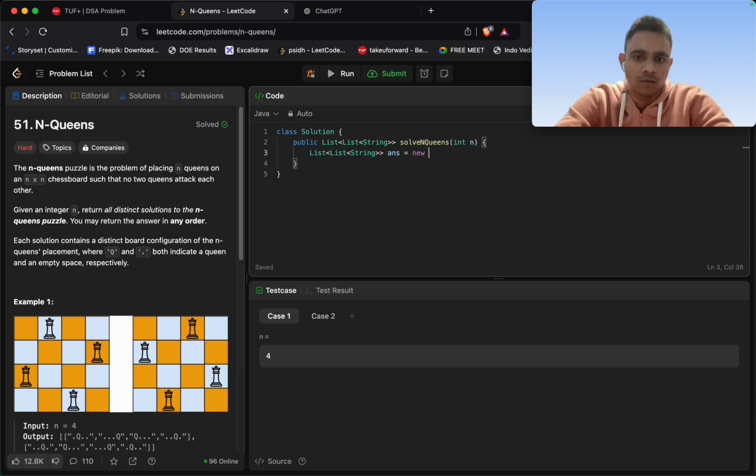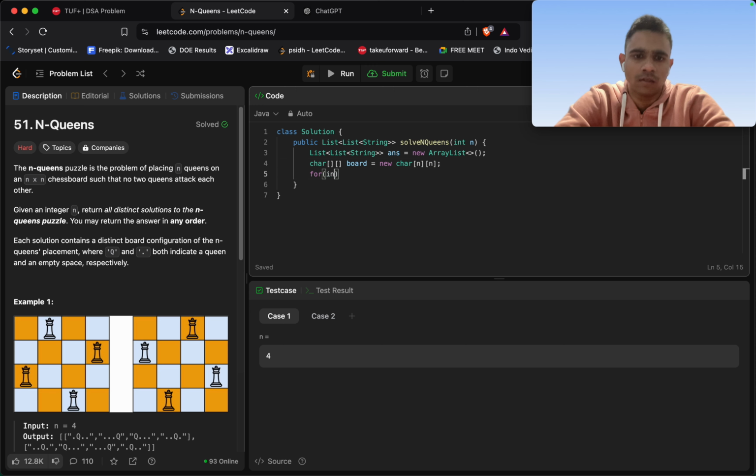Answer equals new ArrayList. This is the answer list that we're going to return. Then I'm going to take a character board, which makes things easier: a char array of n cross n.